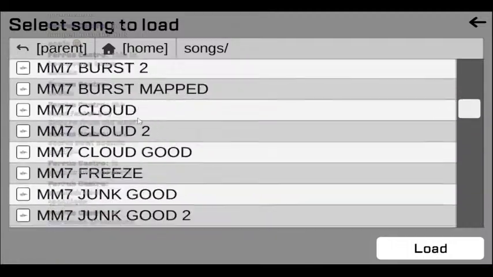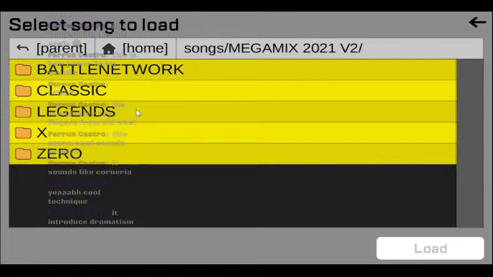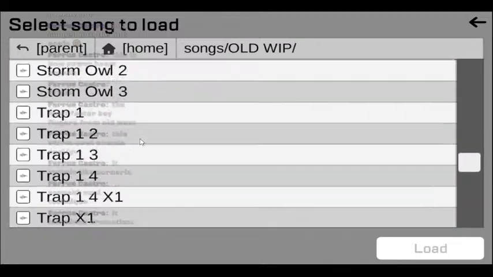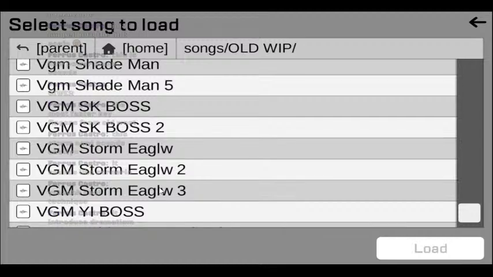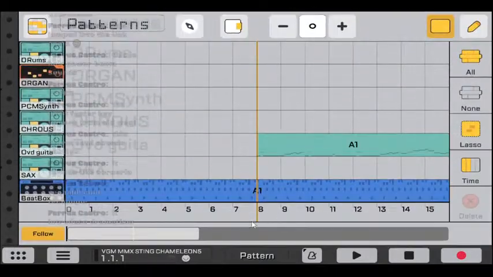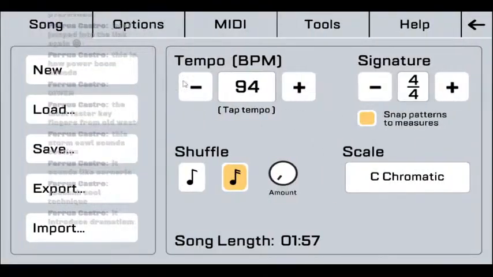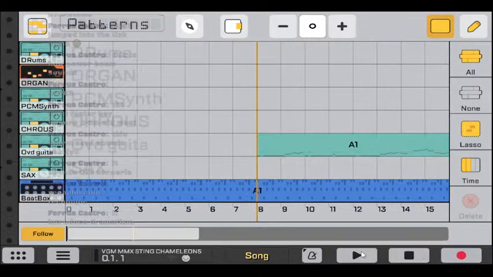You know what to expect. If you've heard the track so many times, you know what that part is. But then I don't play it in full. You know what I mean? I play bits and pieces of it. So like you're saying, it introduces that drama to it. I was just gonna mention that's the Sting Chameleon remix I was working on. So I just played the original one where I just swapped out the instruments. But sometimes I'll actually change the tempo and try to give it a different feel.